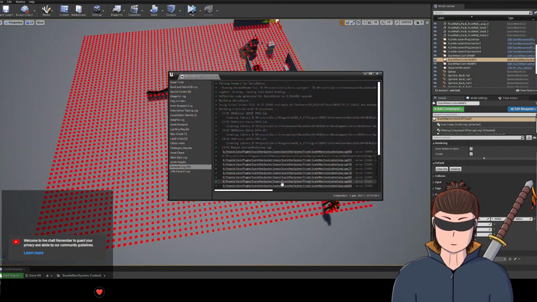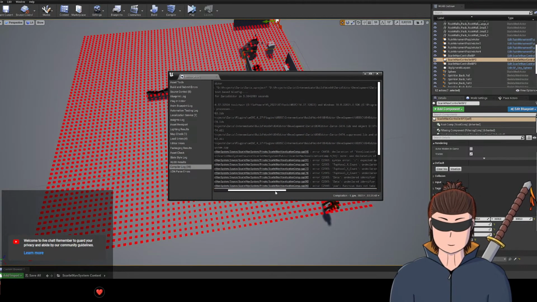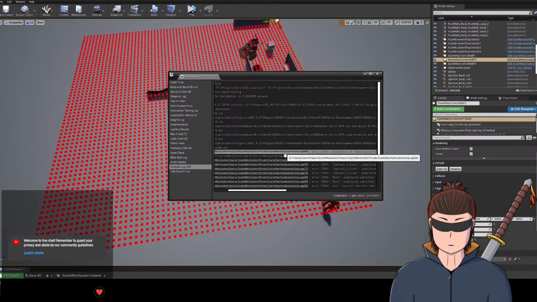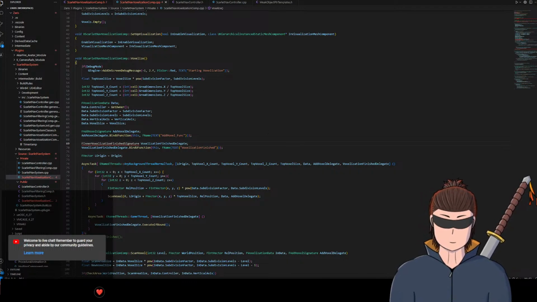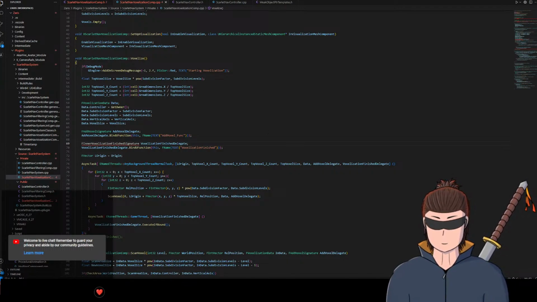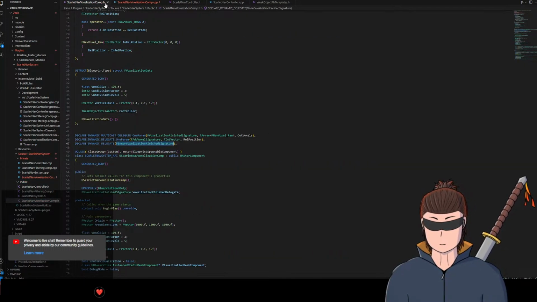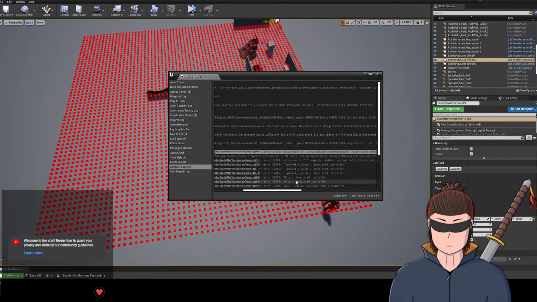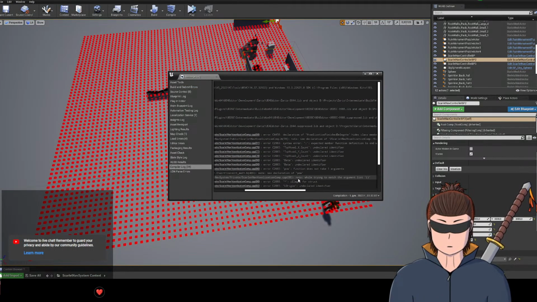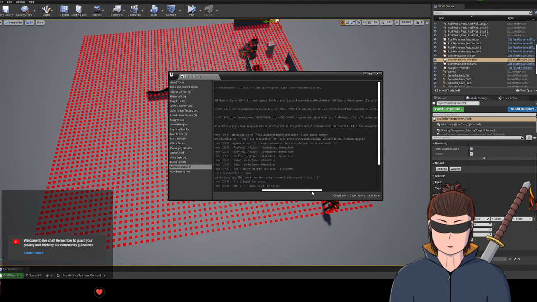And it isn't working. Oh, a new set of errors. What is it even talking about? I think I should just compile it again. No? Hide class member?